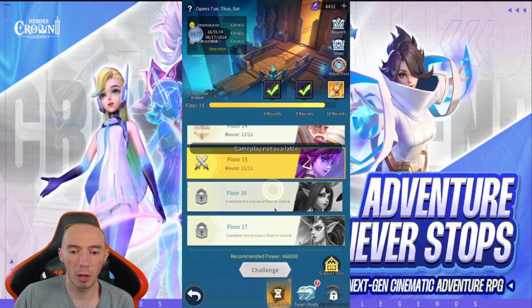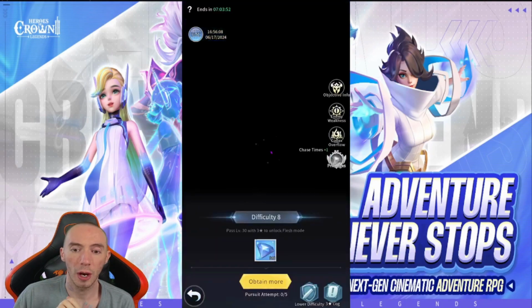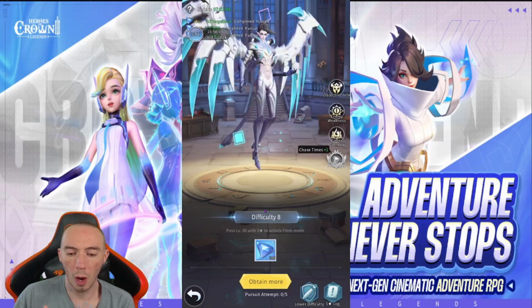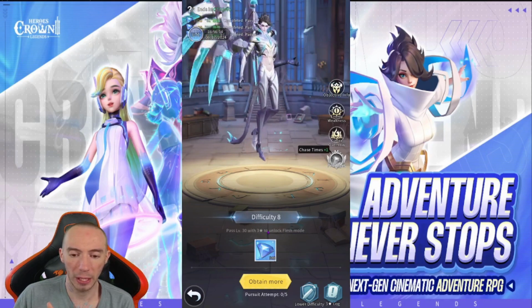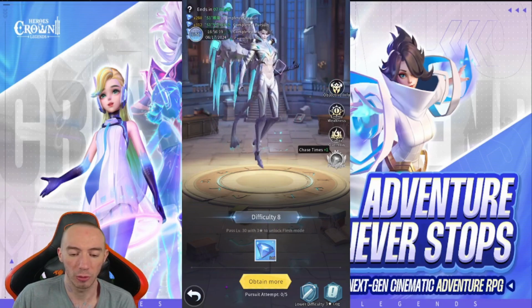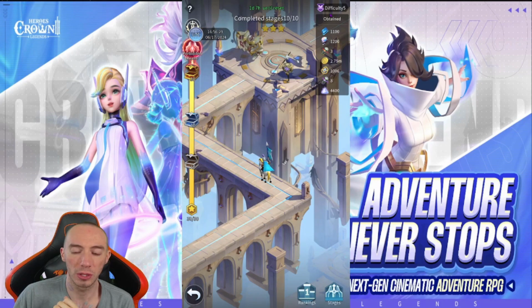And then solo mode, we are at floor 15 as well. Almost completed floor 15. We got stuck on that last round. For our Ancient Ruins, we made it up to difficulty 8. We pretty much won every single battle that we have. We haven't lost any, and I also have not lowered the difficulty, so this is just kind of what it naturally put us at. For Ancient Sanctuary, we are also at difficulty level 5.